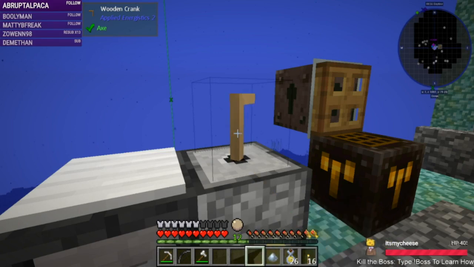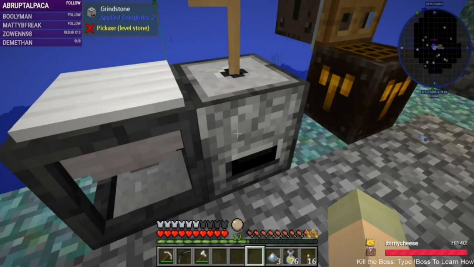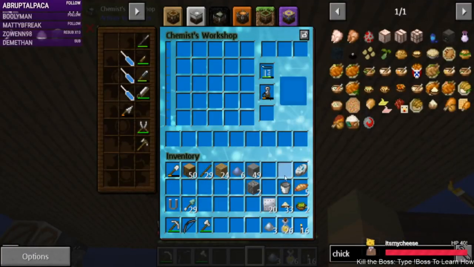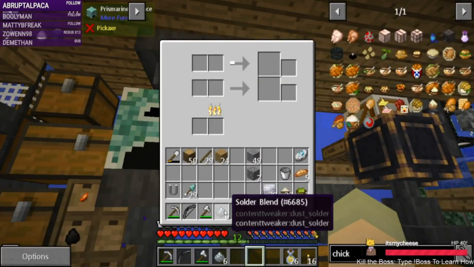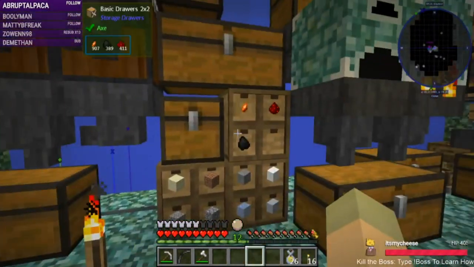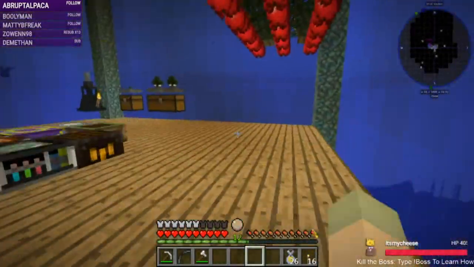Alright, so we have 3 more. That gave me enough, right? Alright, chemist table. And then we'll smelt these. This doesn't have any fuel in it. And this one's almost out of fuel, so I really need to put some fuel in there, don't I? I was doing charcoal for that, wasn't I?